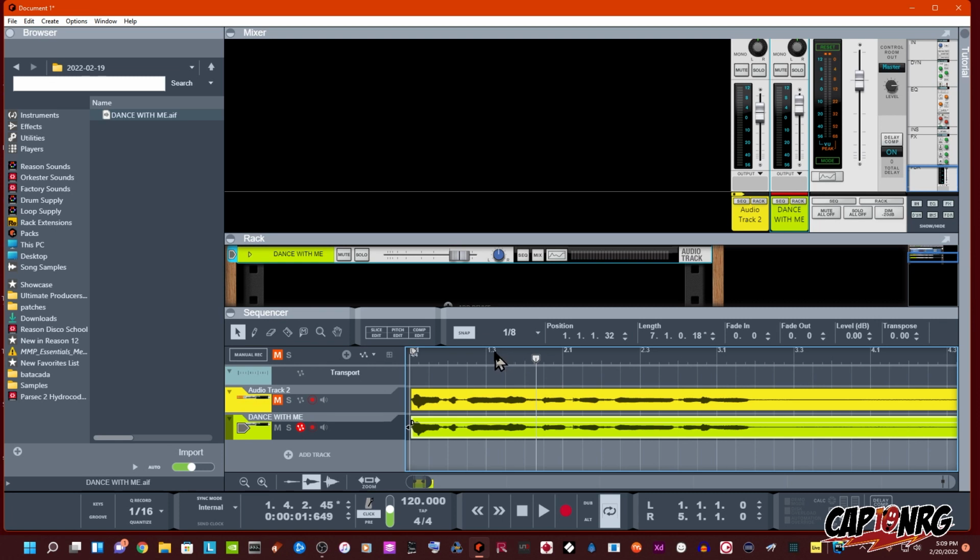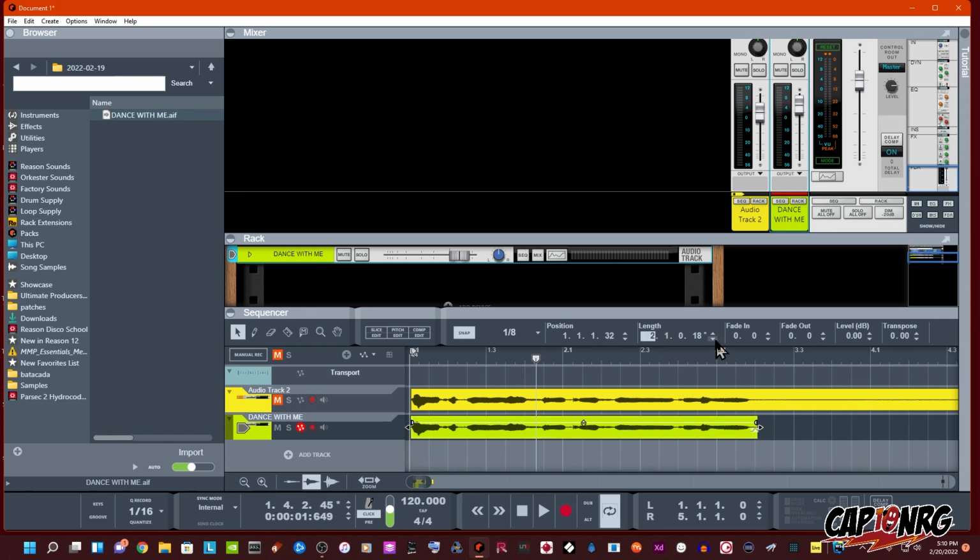From here, you can do some stuff right off the bat without even going into these edit modes. You can change the position of this piece of audio, and you can change the length of it, which brings the bar down basically. You can play with that if you want. I typically just do that from here, grab and stretch, but you can do it there if you'd like.